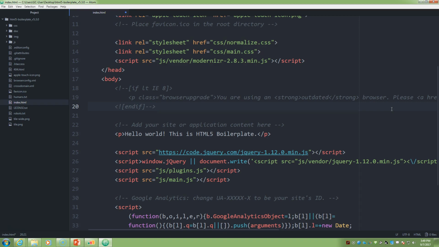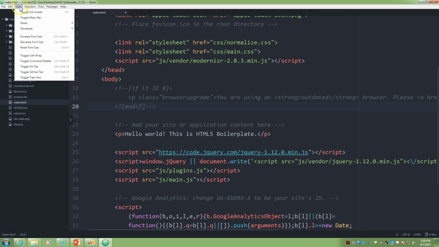What are you doing using IE 8, man? That's crazy. Call your IT department. This is nuts. So what they're saying is IE 8 or less sucks. And the IE team would agree with you. They're like, yeah, it sucks. We fixed it. It's called IE 11. It's called Edge. It's good.